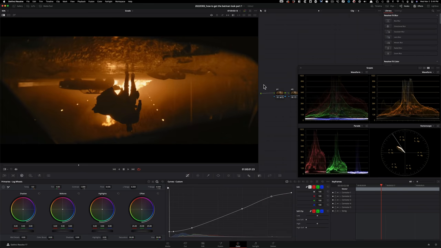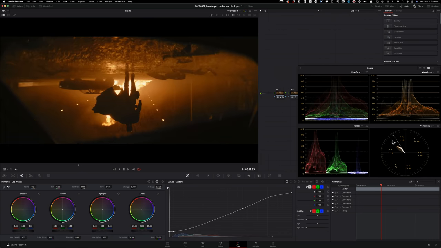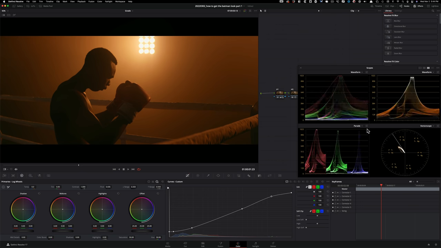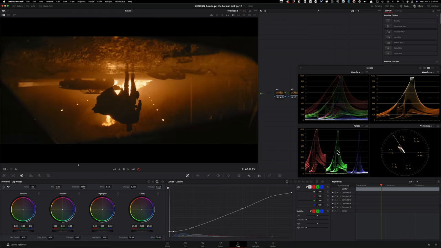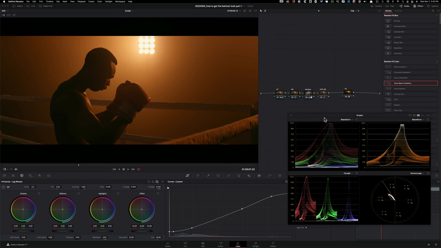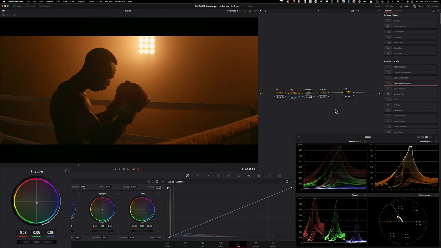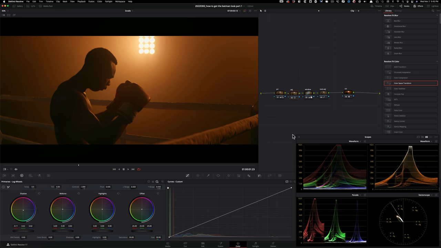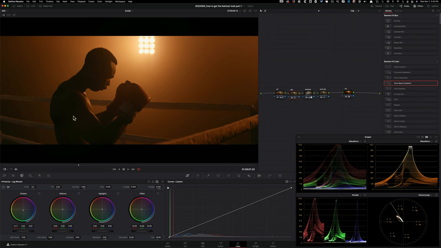I think we did it. So if I go before and after, and if I turn this on and off, you can see how we brought back all that information that was clipped before. Another thing that we can do at this point, I mean, this is looking pretty good. If I go here and here, the contrast seems pretty similar. We can try to go back in here, log wheels, and then lift it up and see if it brings anything of value. And I think it does, right? We do want to see a little bit of definition here. Now if I do before and after, it has a very, very similar vibe.